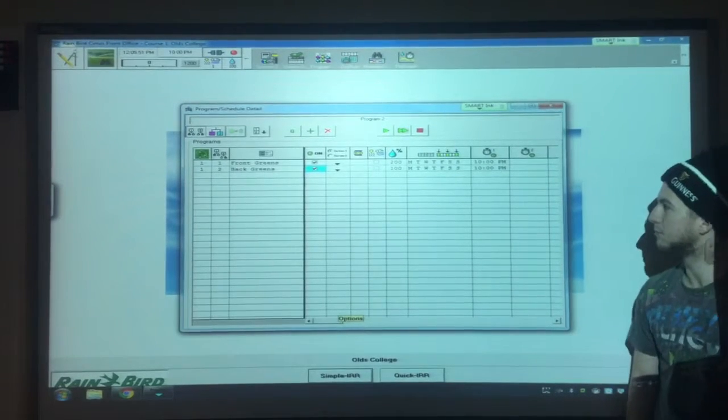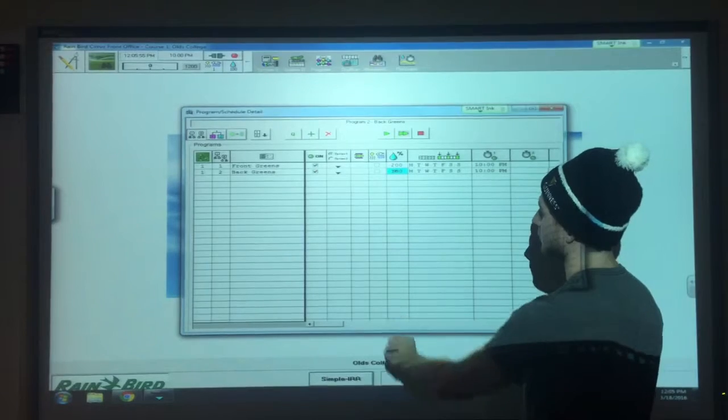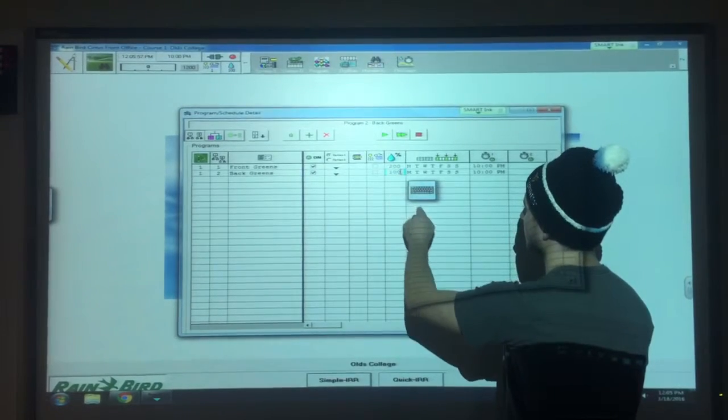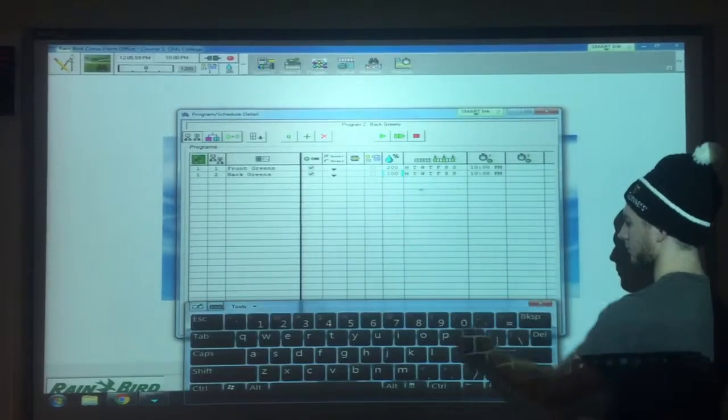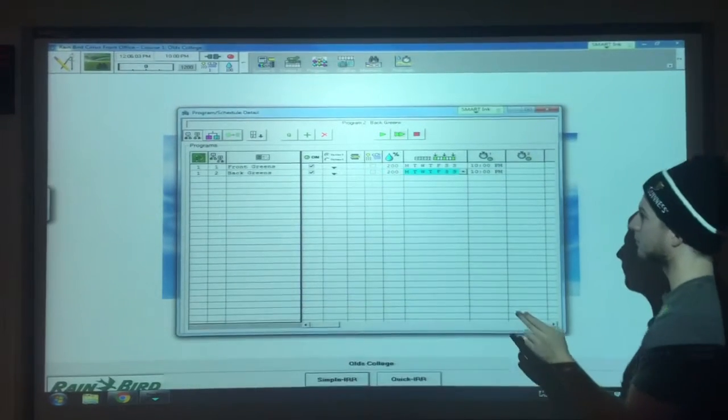Beautiful. Now this will also go to 200% as the default runtime is set for 10 minutes. This 200% means that we will always be watering at 20 minutes.